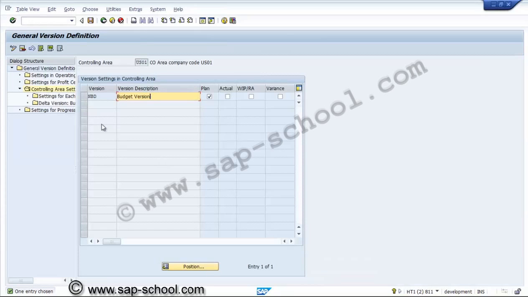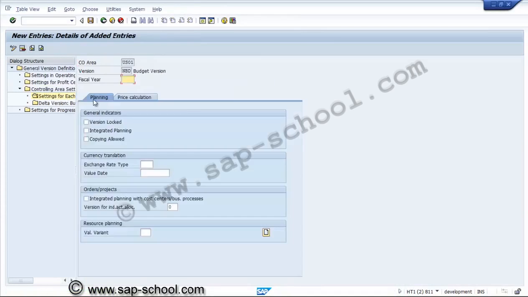So we need to mention the financial year starting, integrated planning and copying allowed, and standard exchange rate conversion, valid from the start of the year.